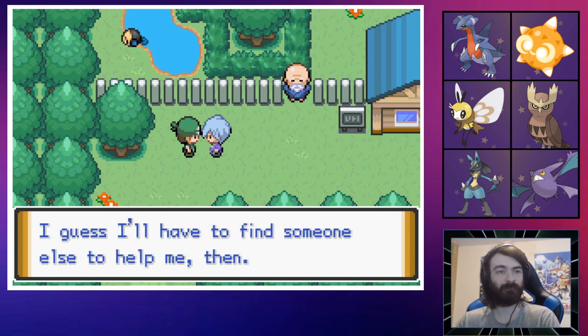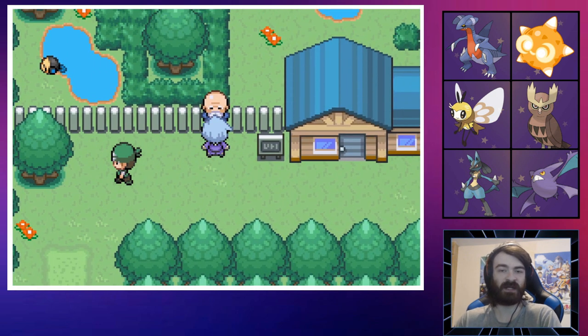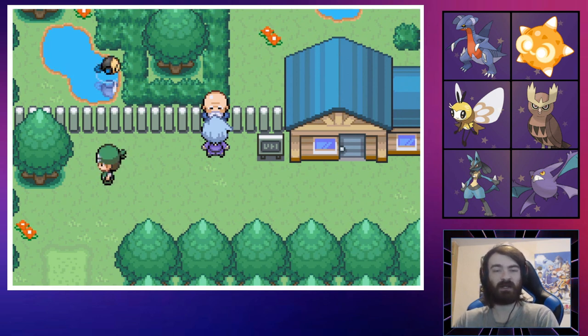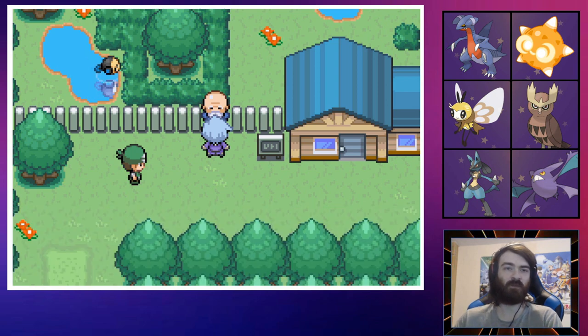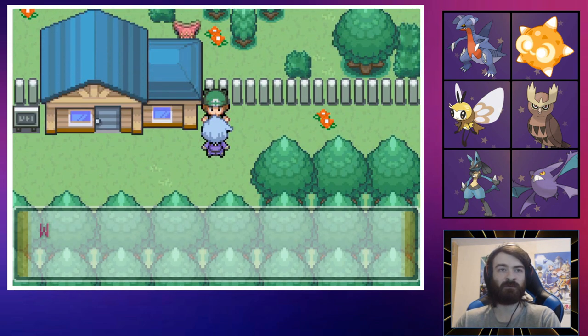Absolutely not. I know the basics. There's incense to let you get, why not from a Wobbuffet, use a lax incense or a full incense, and you get a Munchlax instead of a Snorlax. I don't remember the specific incense though. I'm the daycare man, I have to take care of precious Pokemon. We're not gonna be doing anything with the daycare, really.